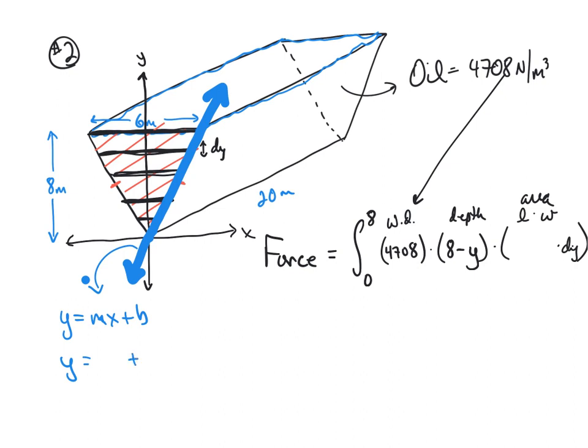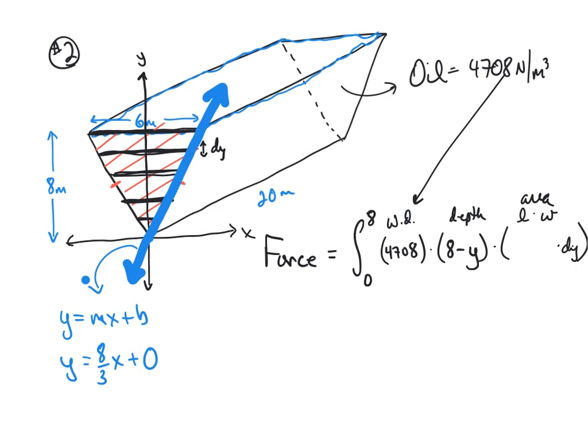Now, because of the way I've drawn my XY coordinate system, where would that line cross the y-axis? Well, it would cross at 0 because I put the XY axis right at the bottom of the tank. And so the other value we need is the slope. The slope is rise over run, and the rise and the run are going to be represented by the height of the tank, 8, and the run of the tank. Now, because the tank was in the shape of an isosceles triangle, when we draw this line in, that cuts the bottom into two equal chunks of 3. Therefore, the slope of that line would be 8/3.